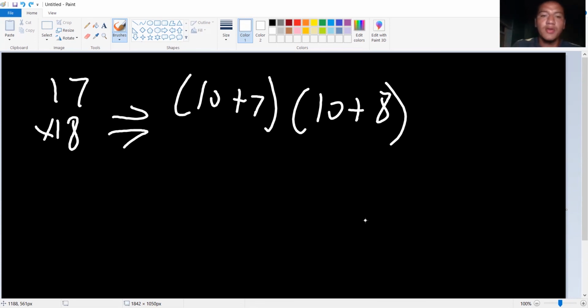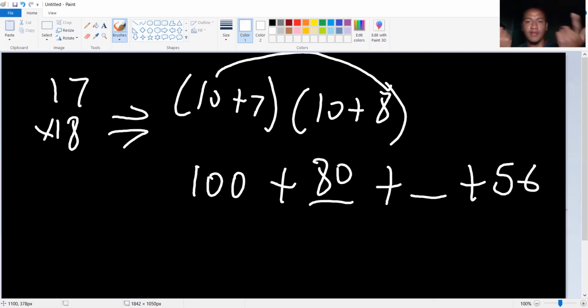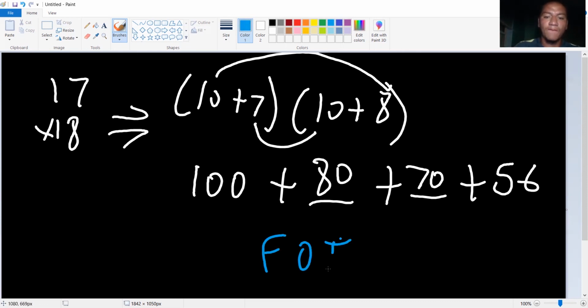You have to do this. You have to do 100 plus blank plus 56. What's the middle part? Well, it's 10 times 8, which is 80. I'm multiplying the outer terms. And then 7 times 10 is 70, which is the inner terms. Remember, FOIL.